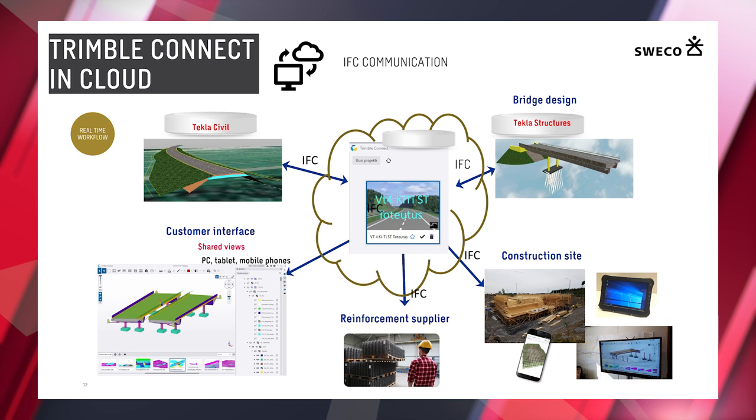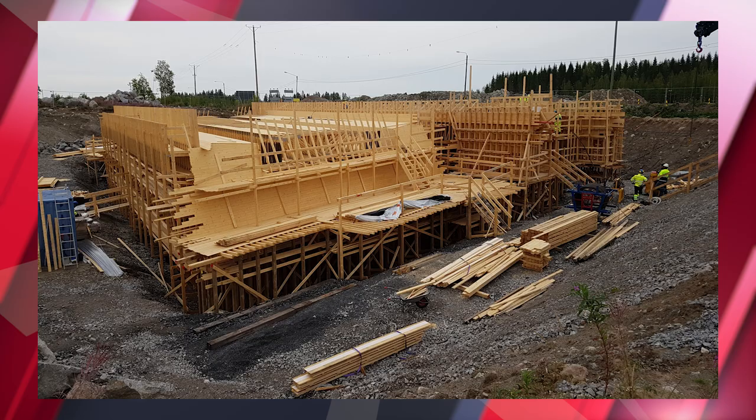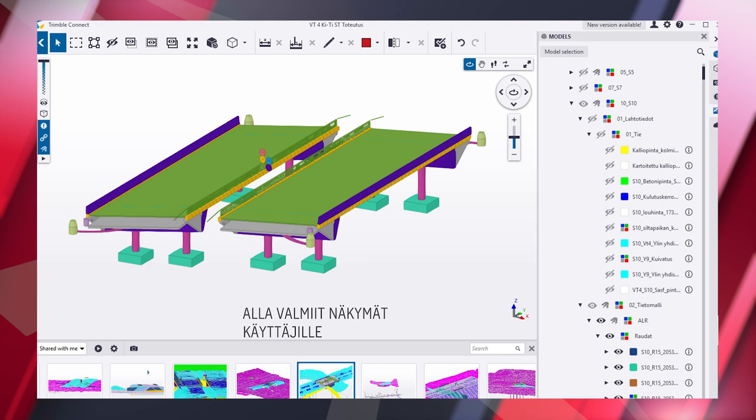How long does the process take from my change in the office to the site worker? It depends on what we are doing. With the roads, it's about minutes. And in the bridges, it's a longer period because we have to check it twice before it can go to the site worker. Once the design is approved, after that we start to build. If we see errors in the design, but in this case there haven't been that many errors. The main thing is that after the design is approved, then we start building, and everything is all right. I don't know how long it takes when Eetu saves the design into Simple Connect. It's minutes in our use or so.